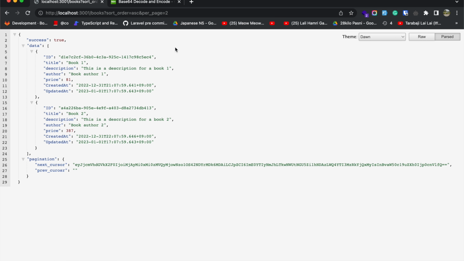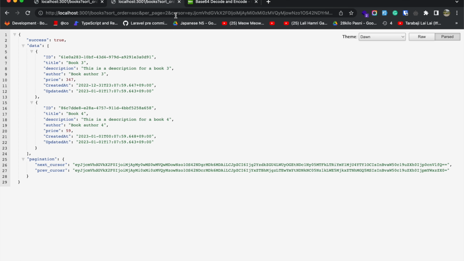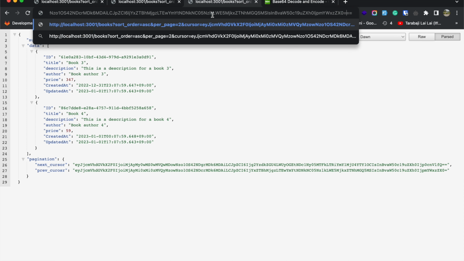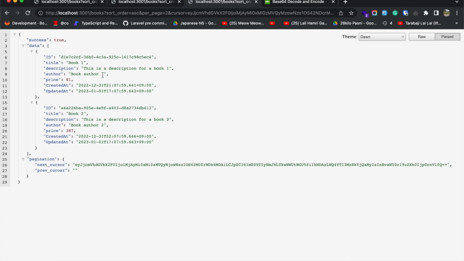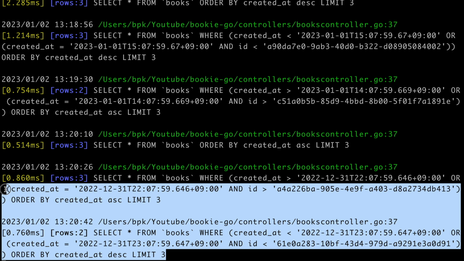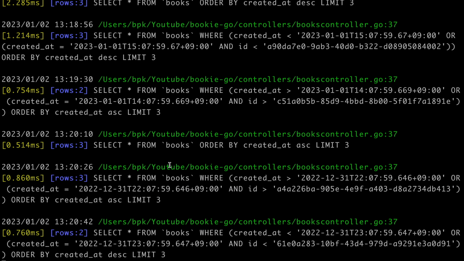You can see in the ascending order the data is 1 and 2. Let's quickly get the data, duplicate it, and pass the cursor as this. Now after 1 and 2, the next page should be 3 and 4. From page 3 and 4, if I go back using the previous cursor, it should give 1 and 2. As you can see, Go Fiber and GORM provide a good logger as well. We can see the full logs on our console, so the queries carried out in the different cases can be seen here.